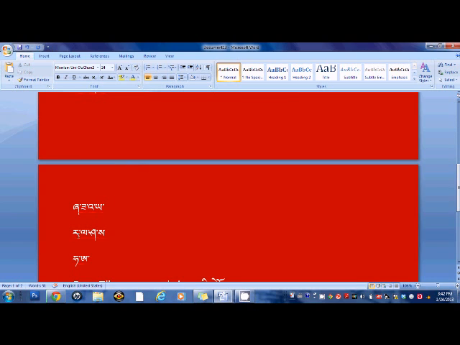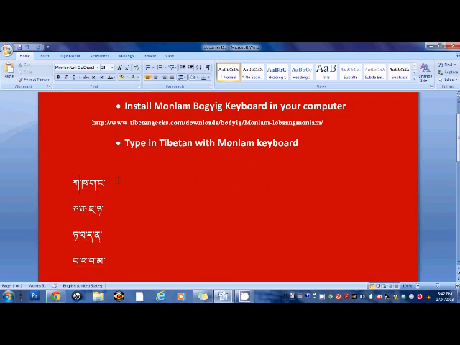Right? Okay. Now let me change back into English so that I can guide you on which keys to press when typing in Tibetan.